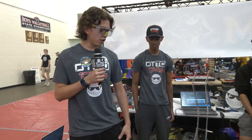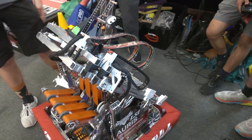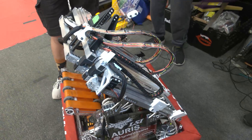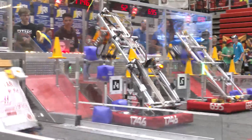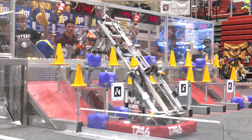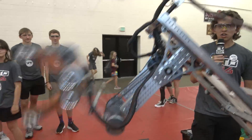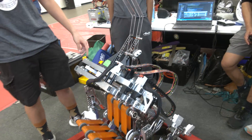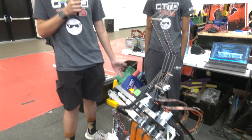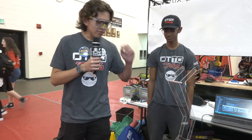Moving on to the elevator — this may just look like a normal Thrifty Bot elevator, however don't let it fool you. It's actually a Thrifty Bot-inspired elevator using one-by-one tubing. These custom bearing blocks were designed in-house based on Thrifty Bot bearing blocks, and then machined by an outside machine shop. This elevator is continuously rigged with a 15-millimeter-width HTD belt that is 17.5 feet long. It only weighs about 16 pounds and is fairly quick.